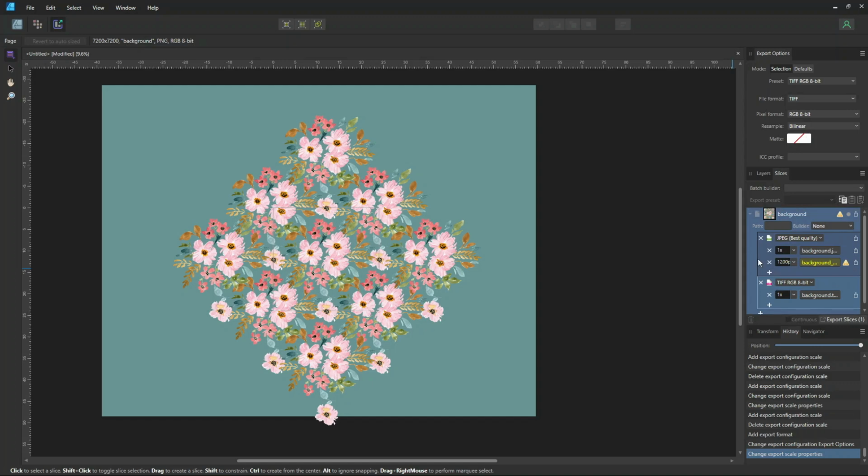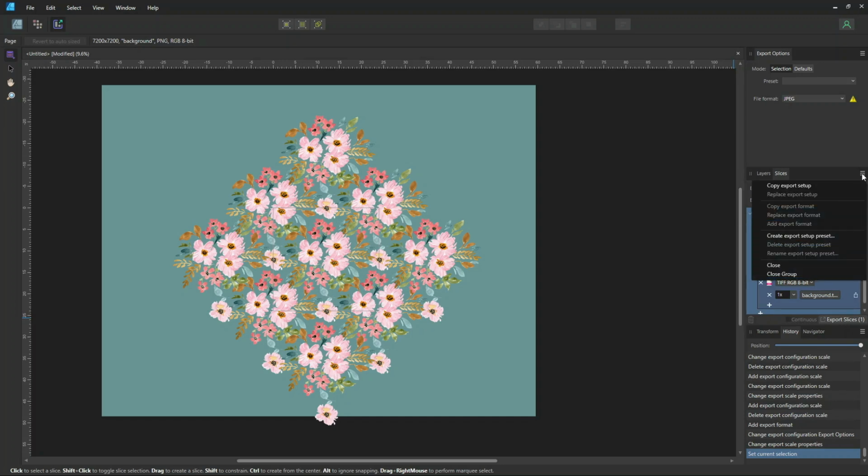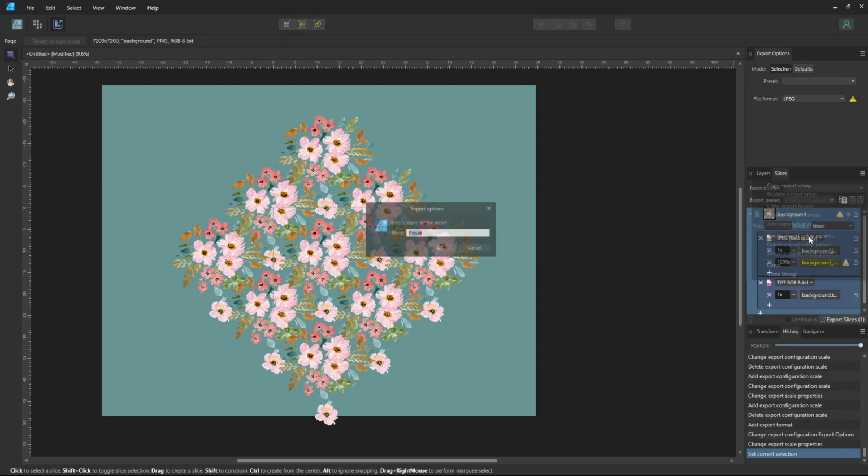If this is something that I use all the time, then what I usually do is just save the preset. So you can go to the 3 bars menu, make sure that I'm clicking on the full export, all the data, and then here create export set of preset. So now this is my preset.